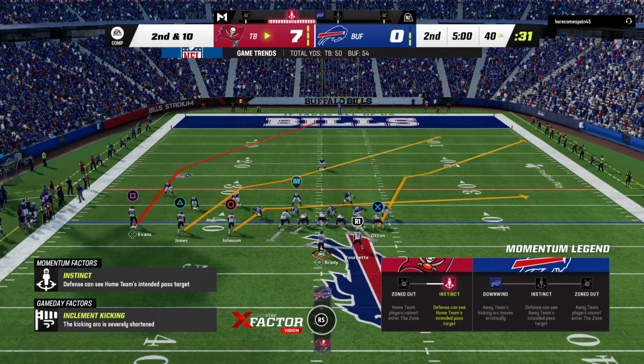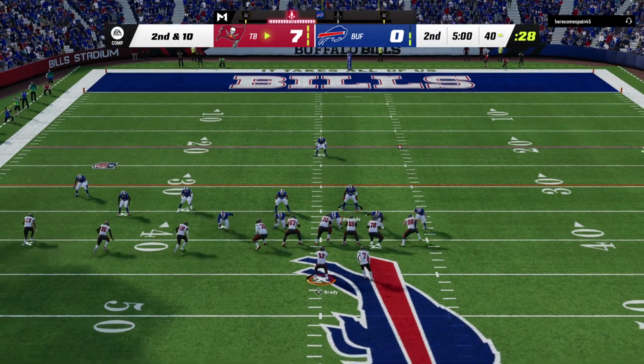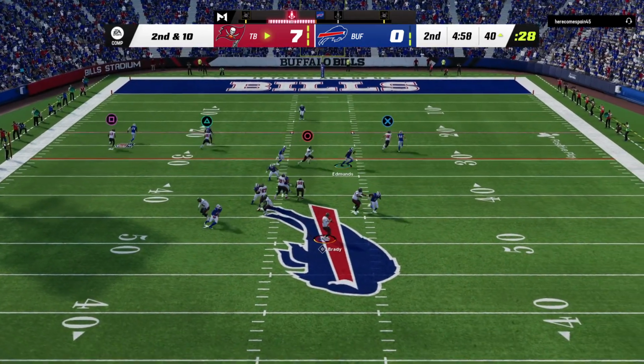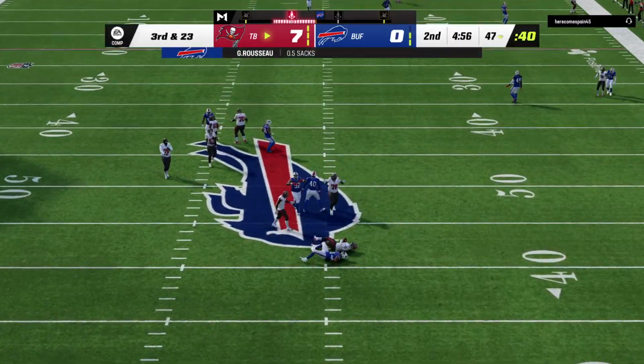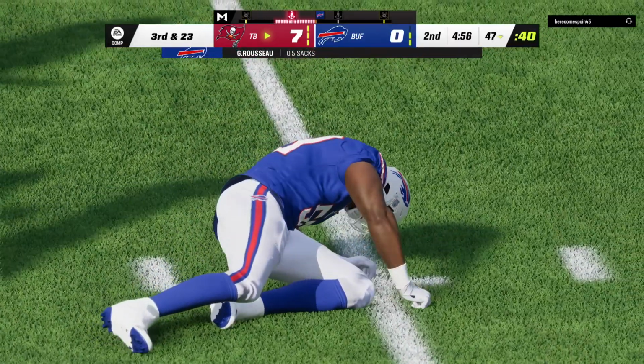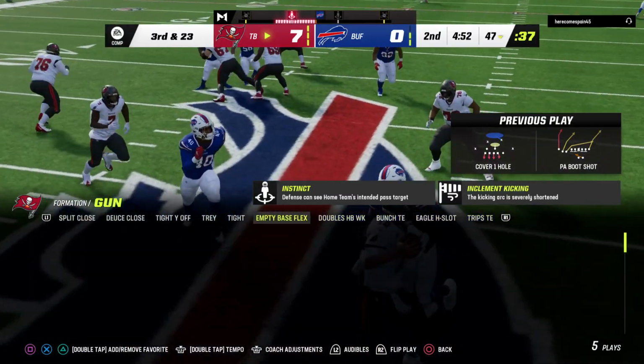Brady's incompletion on first down leads to a 2nd and 10. Fakes the give to Fournette. Now Brady. Flushed out right. And he can't find anywhere to go with it. And he goes down. Multiple players combined for their team's first sack of the game.